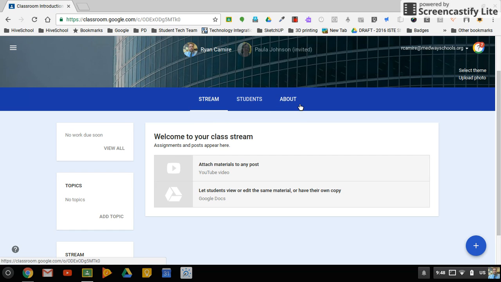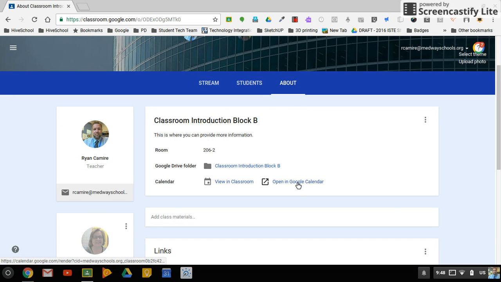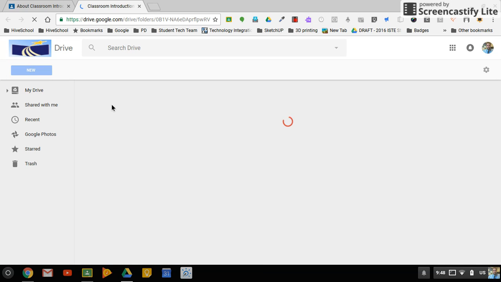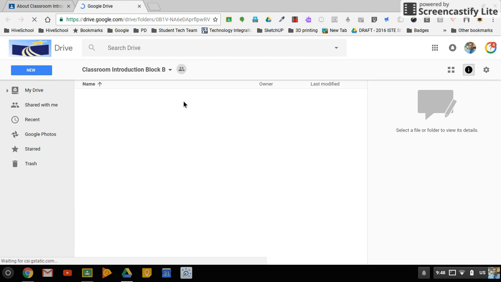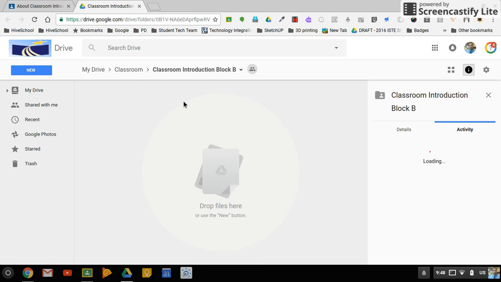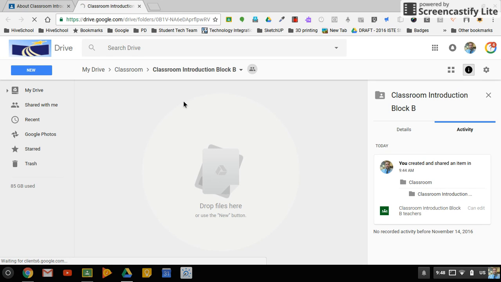The other quick thing I wanted to show you is in the About section, in your Google Drive, Classroom automatically creates folders there. So you can see this Google Drive folder. And if I click that, it's going to open up my Google Drive and show this classroom folder where all templates of assignments go, where student work goes. So you can access everything from your Google Drive, but it is best to just work within Google Classroom to give the assignments, correct the assignments, view everything. It's just much easier to work directly from Classroom, but understand that Google Drive contains a copy of all of those materials.